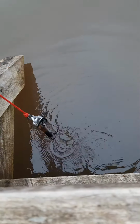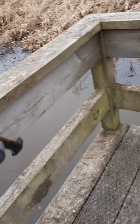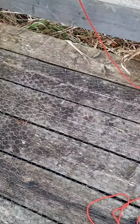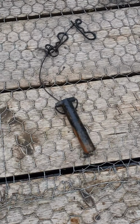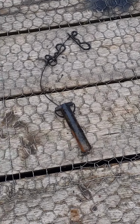What the hell's that? Right, let's get it out. What is this? Oh, you bugger, get off. This is what we've found. And whatever that is, I do not know. But it's a cool find.